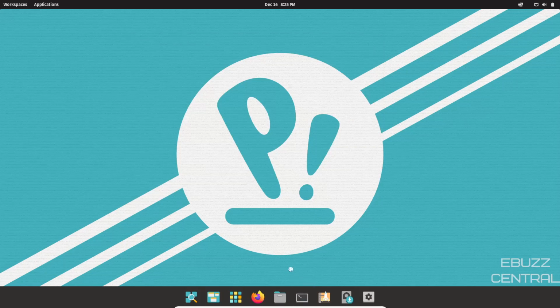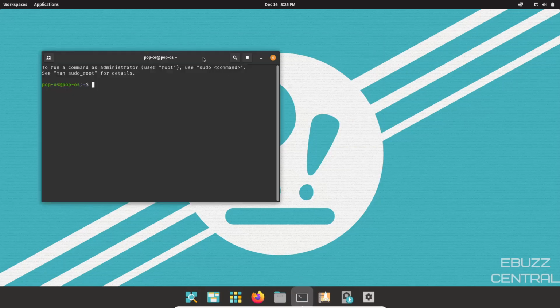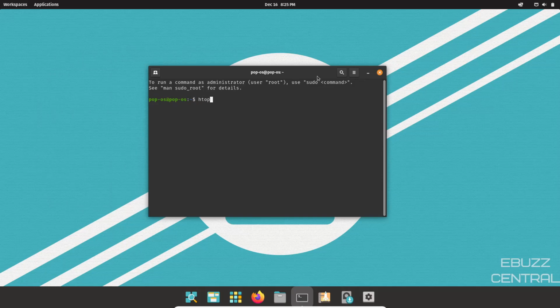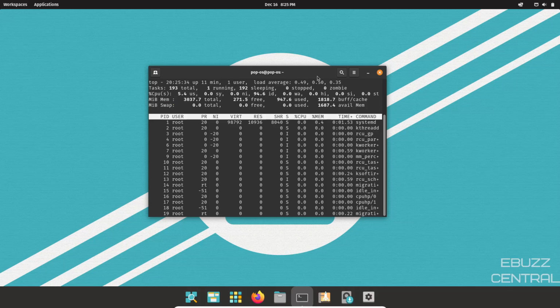Then we're going to go ahead and check out Terminal. Now it's opened up. I want to see if they have HTOP installed, and it does not. Let's see if they have TOP. Yes, TOP is there. At present, I have 3 gigabytes of RAM issued to this machine. At rest with just the terminal open, Pop!_OS is using about 947 megabytes. So it's a mid-weight operating system. So I'm going to go ahead and close out of that.